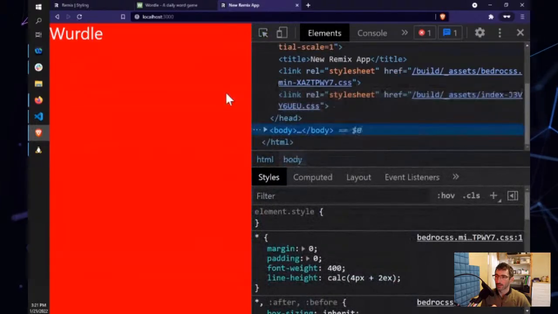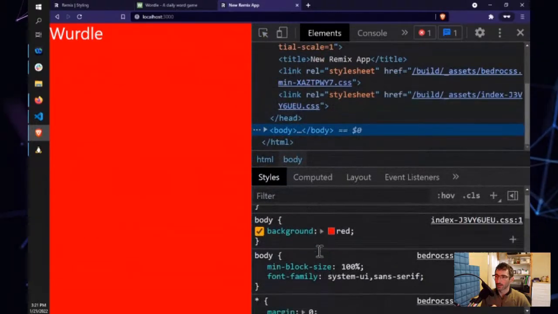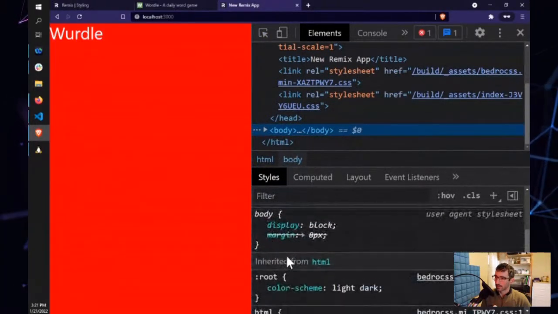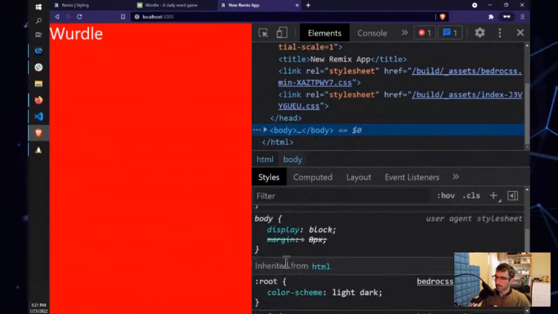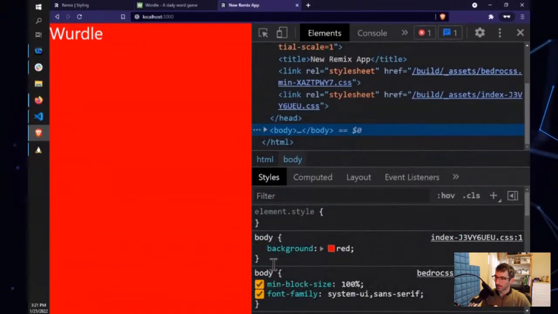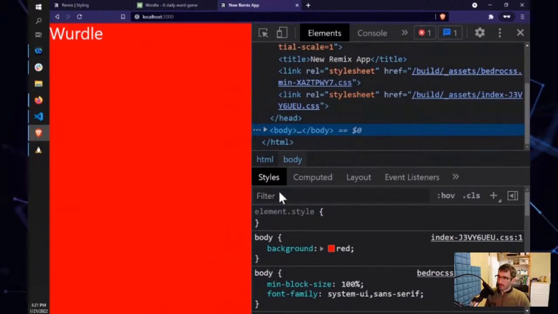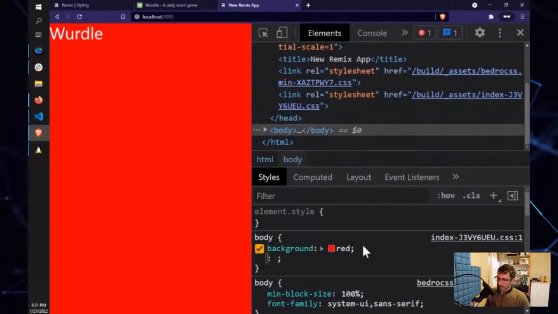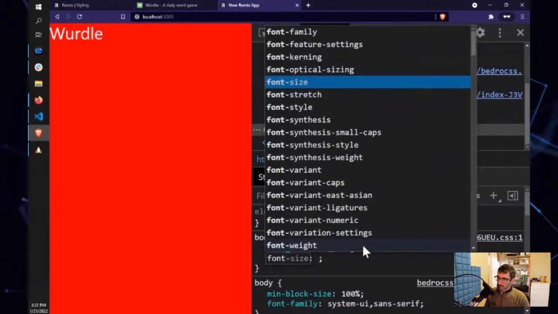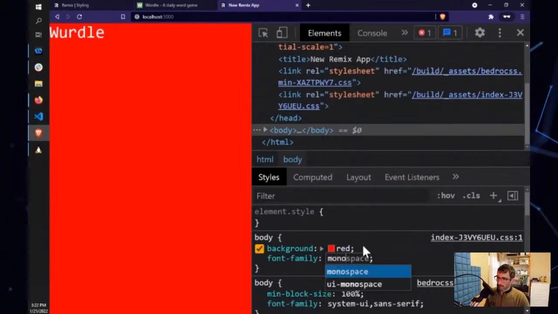And we can test that by saying, cool, this body from my index styles is going to overwrite my Bedrock styles by saying the font family is like monospace, right?